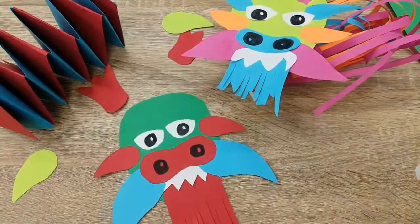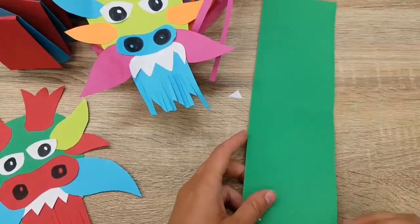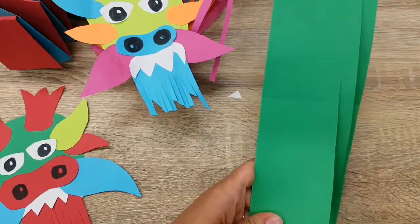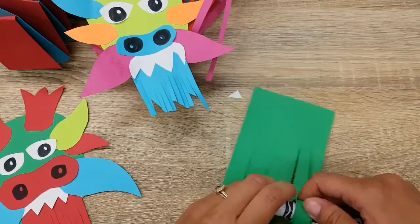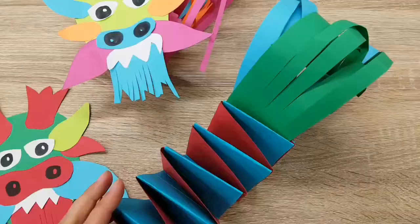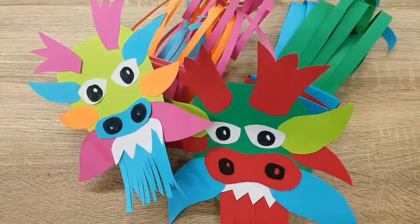All right, last step is this tail. For this you need long strips of paper and you're gonna go ahead and cut them all the way down till you have an edge to connect. Then you'll roll the tail around a marker. And you'll do that with all of them. And make two. And there you go, your very own Chinese dragon.